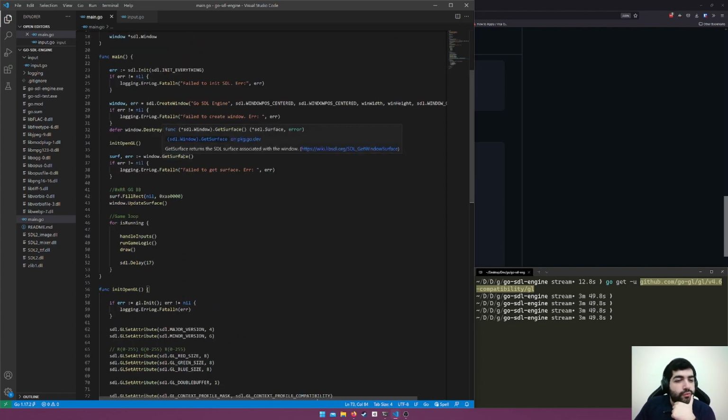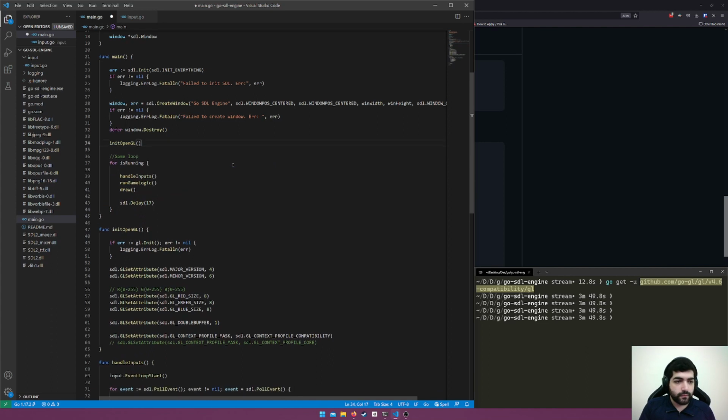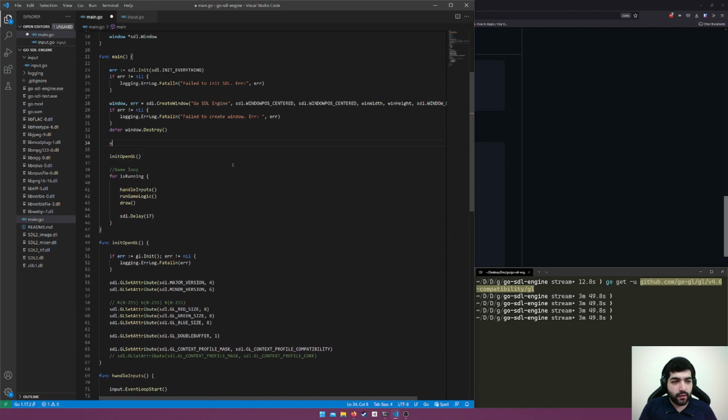Now we don't want a surface, so we no longer want this. We don't want this. I think we can remove all of this. I don't think we need surface. We need just a context. So just here, I'm going to say window. Before, we did surface, give me the surface, and internally SDL is handling all the magic. We don't want that. We want to do things manually. So as you can see, we have some GL functions, GL something.